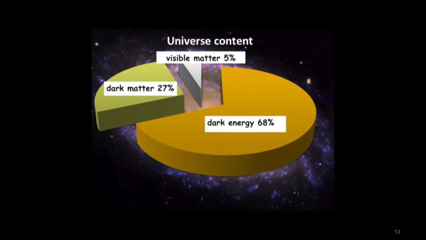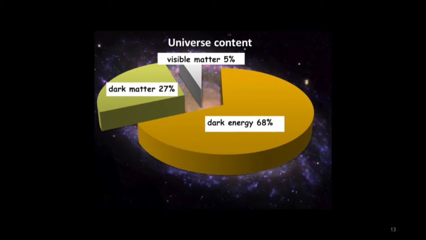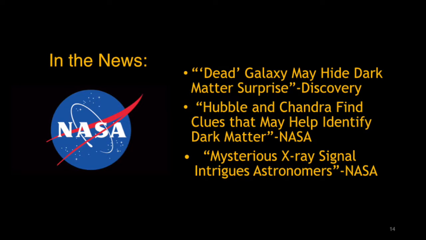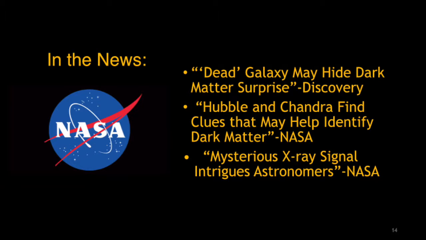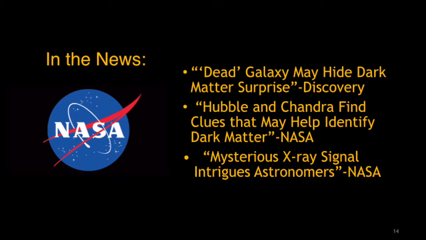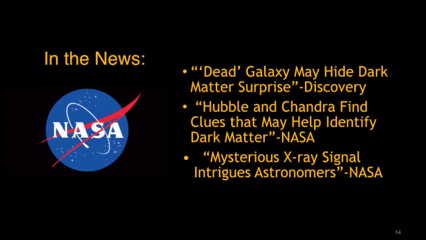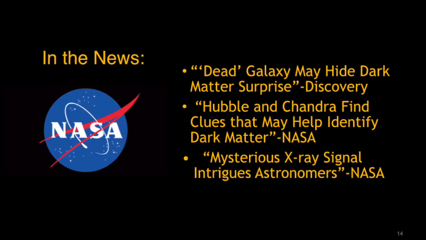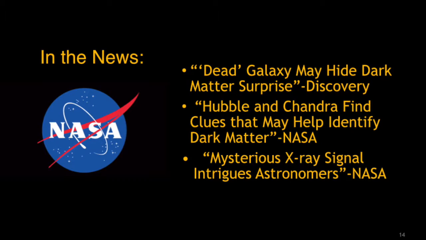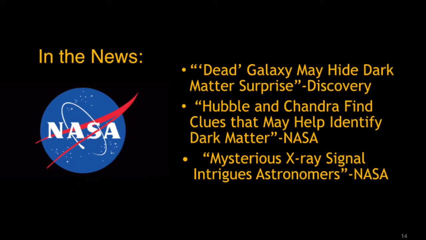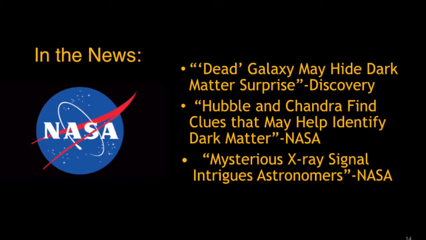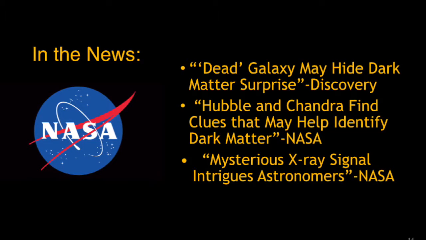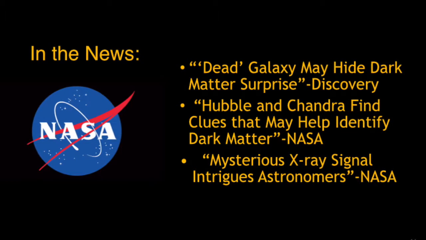It seems like it may be a while before we find out exactly what dark matter is, but there is some research being conducted. In a recent article from Caltech, a nearby dwarf galaxy called Triangulum 2 was found to have the highest calculated ratio of dark matter to luminous matter, making it an ideal candidate for possibly tracking the dark matter. Another study using NASA's Chandra X-ray Observatory and Hubble Space Telescope analyzed 72 galaxy cluster collisions in an effort to see how dark matter interacts with itself. The findings have allowed astronomers to map the distribution of dark matter using gravitational lensing and help narrow down the possibilities of what dark matter is.